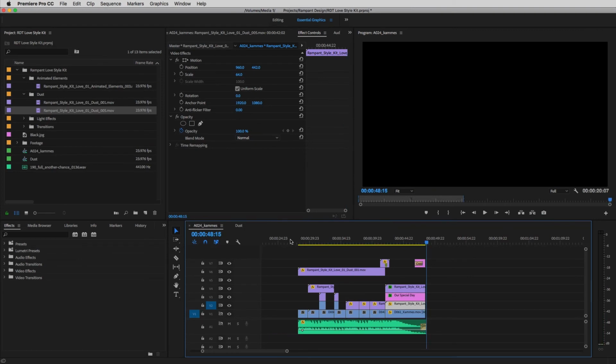Now, why would I say pretty impressive? Well, not only did it look fantastic, but keep in mind, we really only used one very basic effect. I didn't need to get in there and monkey around with all these different effects with different parameters and this and that, because in a lot of cases, that's what bogs down your workflow. With these Rampant Design Tools elements, it's literally drag, drop, and go. Take the effect, drop it on, adjust that transfer mode, take a look, looks great, move on to the next shot. This is how you can keep powering your edits forward and keeping them looking as good as they can possibly look in every project you work on.